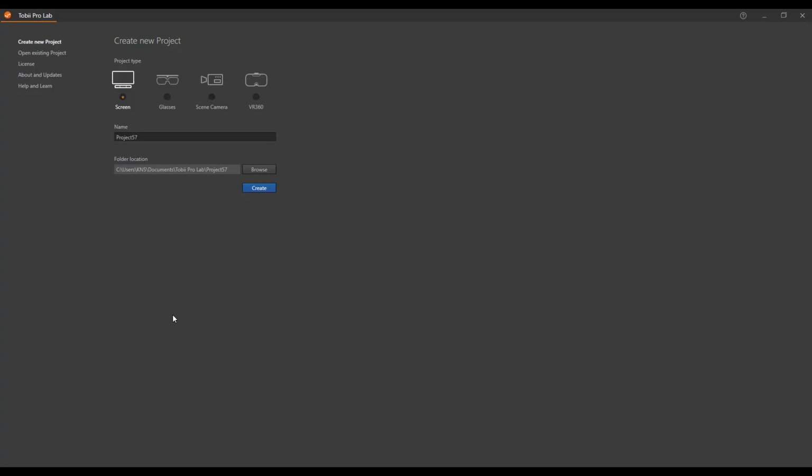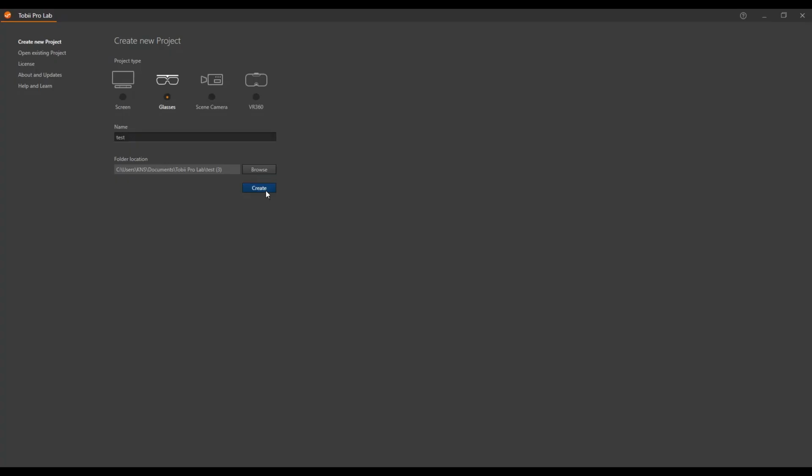So the very first thing you want to do is to open the Tobii Pro Lab software, which is different from the software you used for data collection. So make sure first, on the left side, you create a new project for the very first project. And then again, the situation is you collected data not from the computer screen eye tracking system, but the eyeglasses. So make sure to check the glasses and give a name to the project, and then hit create.